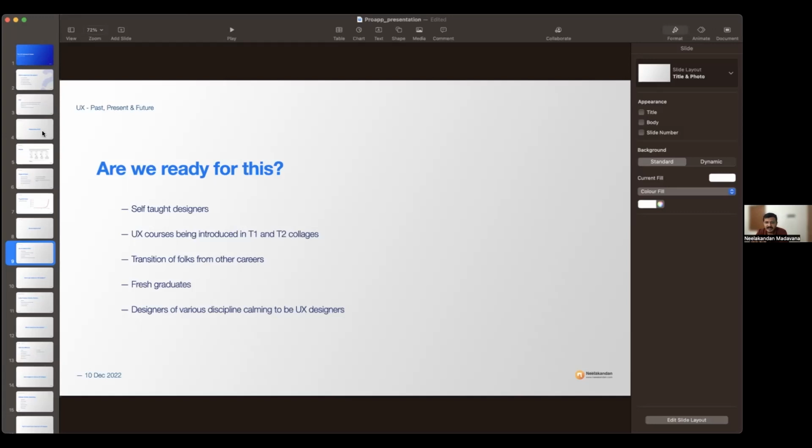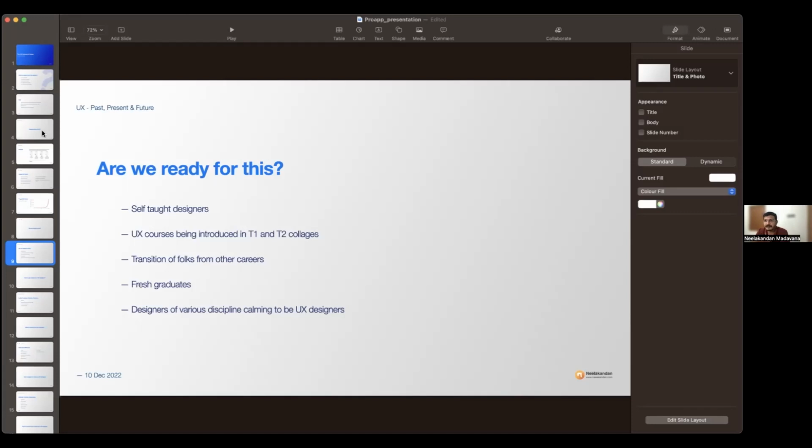Okay. Designers of various disciplines. 95 percent of designers, when we try to hire, come from various other disciplines and claim that they are user experience designers. This is not to hurt anybody. This is the reality, I would say. And why I'm speaking this out is because you need to know this. And if there is any person like that, definitely correct that, and let's improve and grow to accomplish our goals.